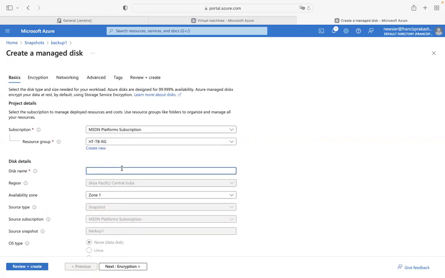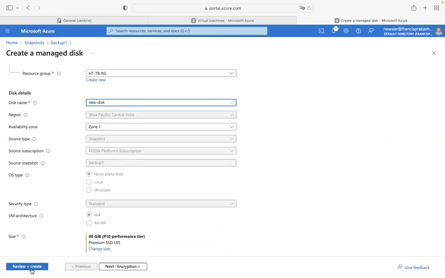Disk name you can provide, and you can click on create.